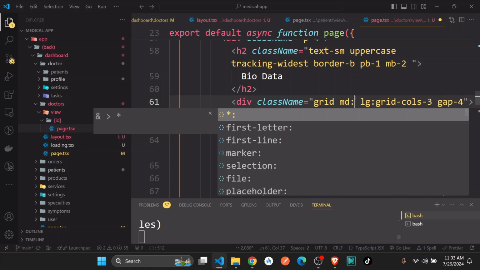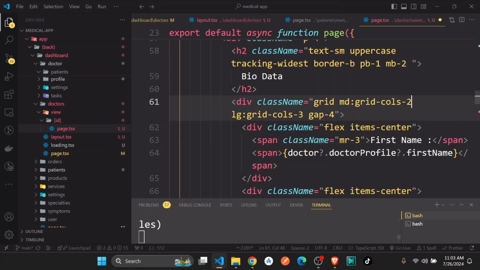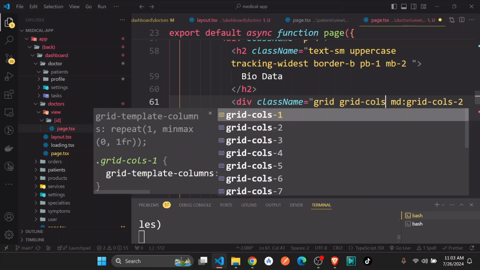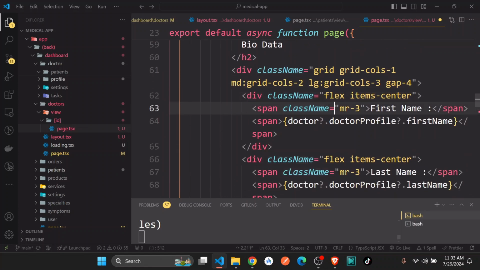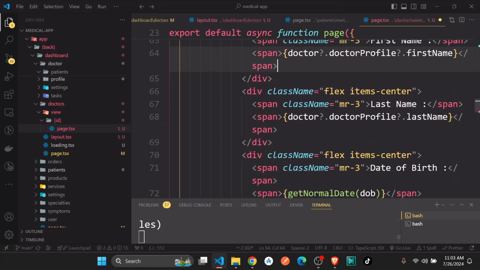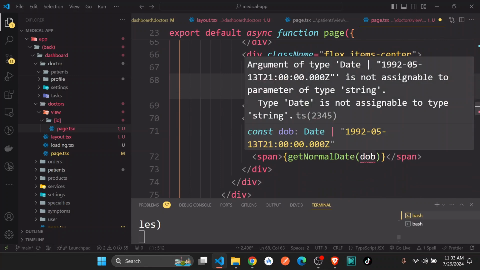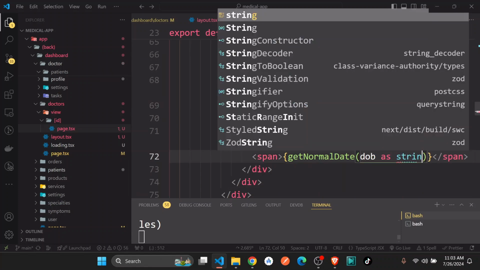Just say MD grade equals 2, and finally just going to be the grade equals 1. Okay, so we have date of birth, say as string.